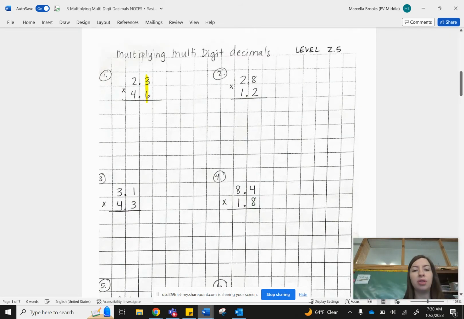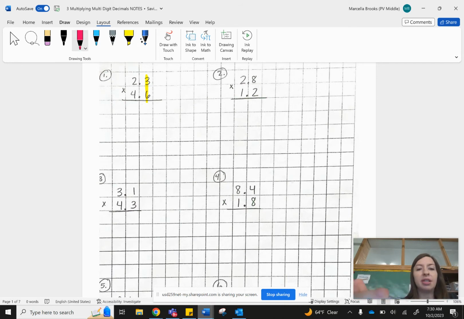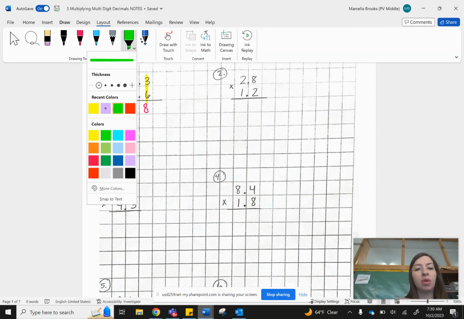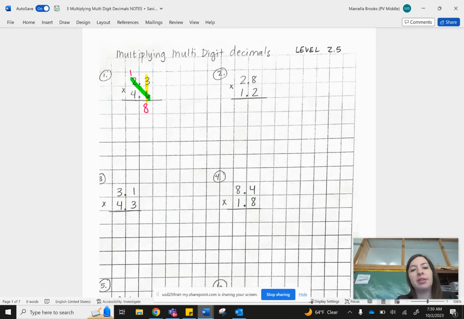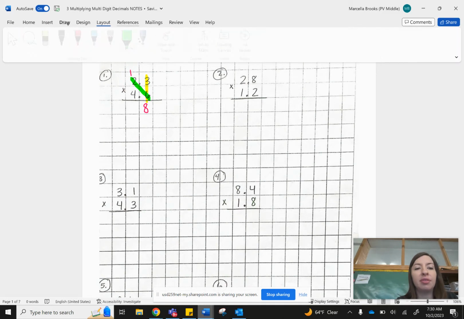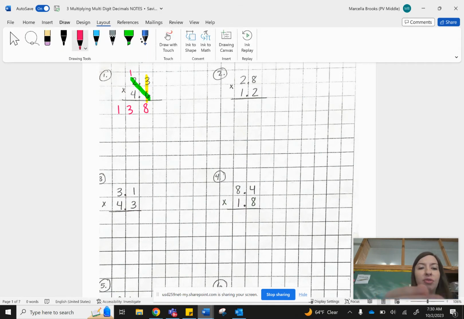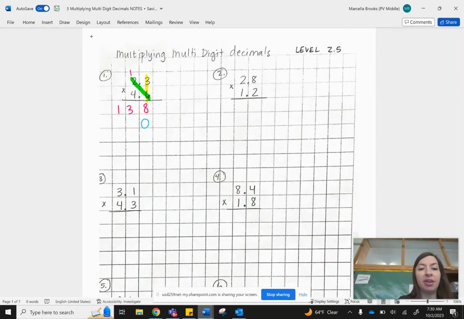We start over here. So what's 3 times 6? 3 times 6 is 18. So we drop the 8 and we carry the 1. And then we're going to do 2 times 6. So 2 times 6 is 12, plus that 1 is 13. So we're done with our first digit. Because we're moving from that 8 to the 4, we need to have a sign for that. So we need to have a 0 to tell us that we're not going back to that 6, we're going to the 4. Okay?